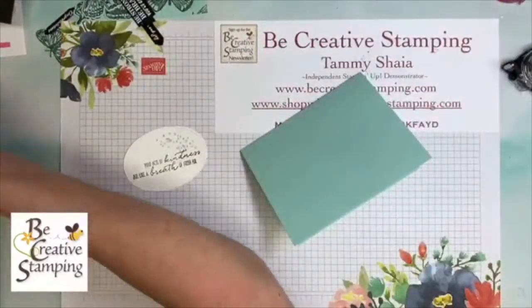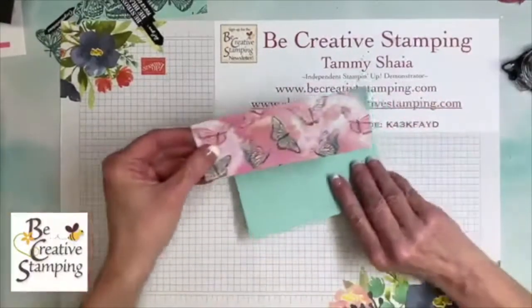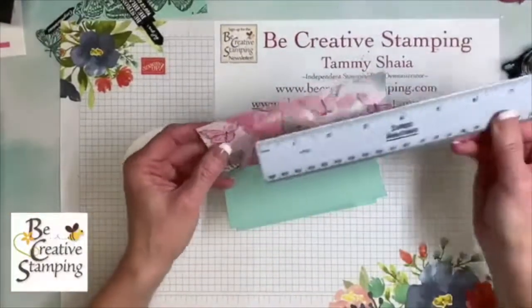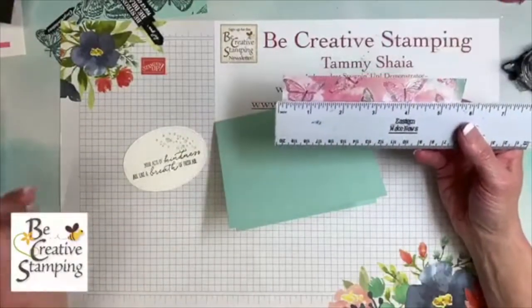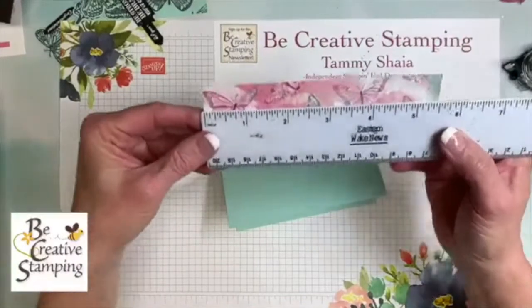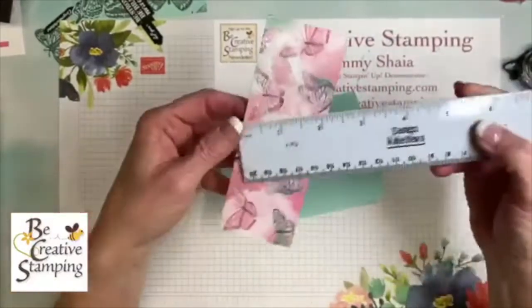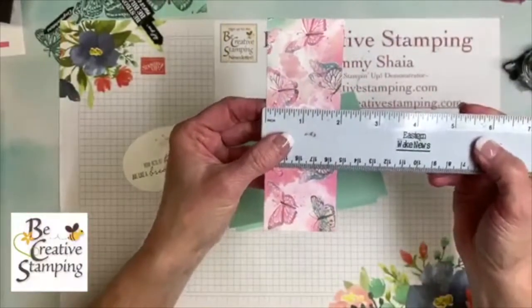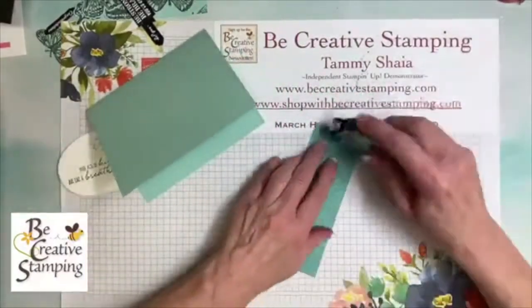And then we will add designer paper. Here's our butterfly paper. I could play with this suite all month. I really could. I'm just having so much fun with it. I hate to move on to something else. 5.5 inches long, and this is 2 inches, okay? And we're gonna tape this first.